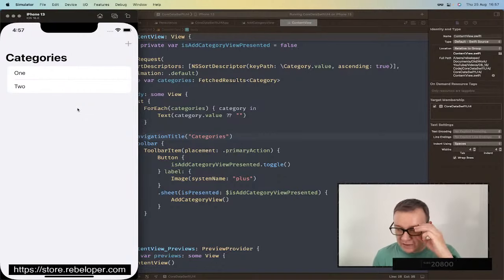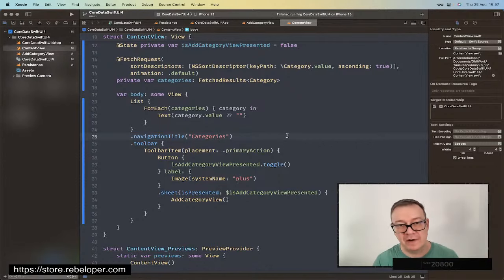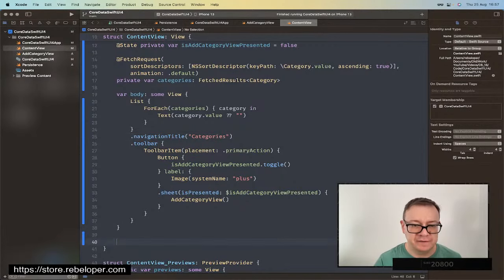Okay, so now that we have 2 categories, I want to add the possibility to delete any of those categories. So that's our next objective, to delete. So to delete, we are going to use the swipe to delete functionality from the list. And let's just build out the actual function first.